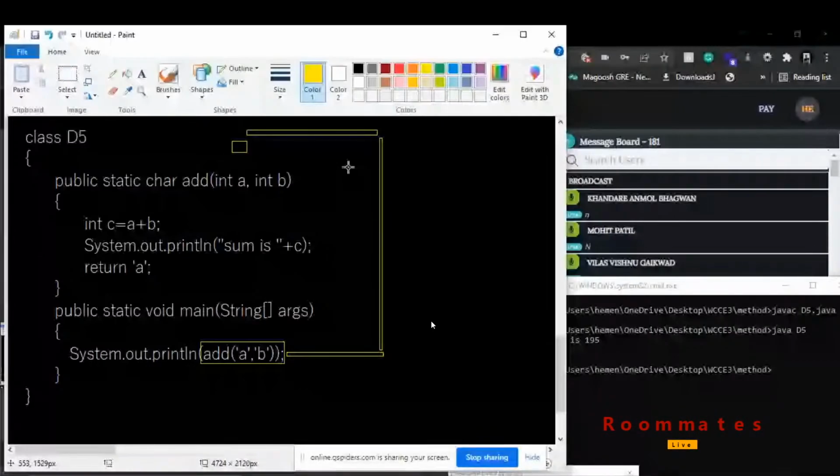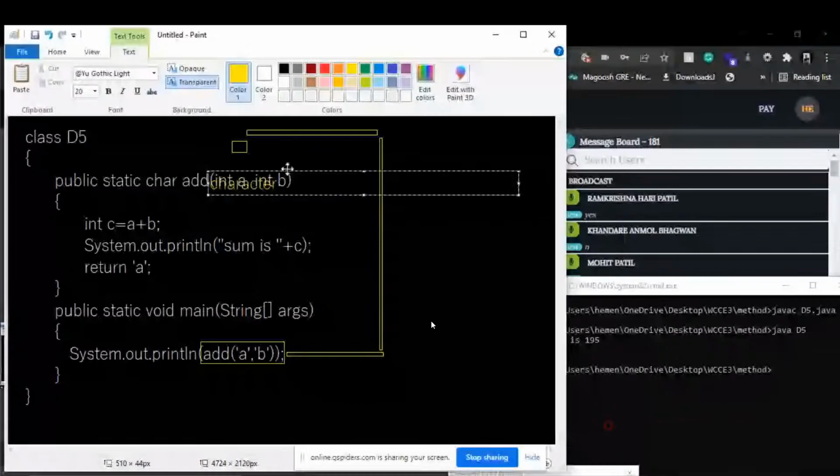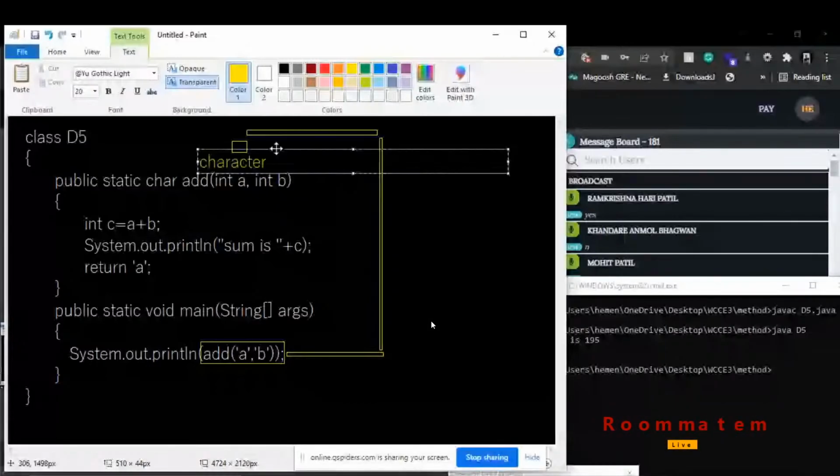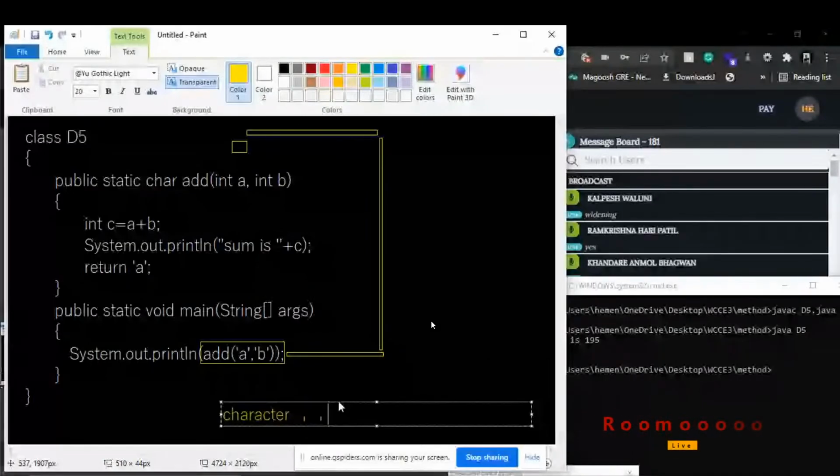Okay. What is this one? What are you passing? Character. Yes or no? Character. What are you taking there? Are you taking character here? No, you are taking character to integer. Is character to integer conversion possible?